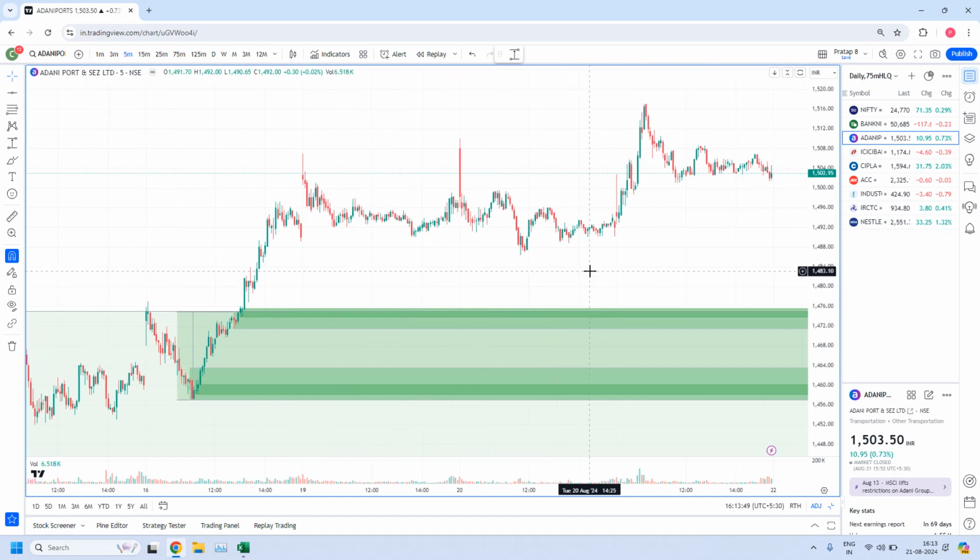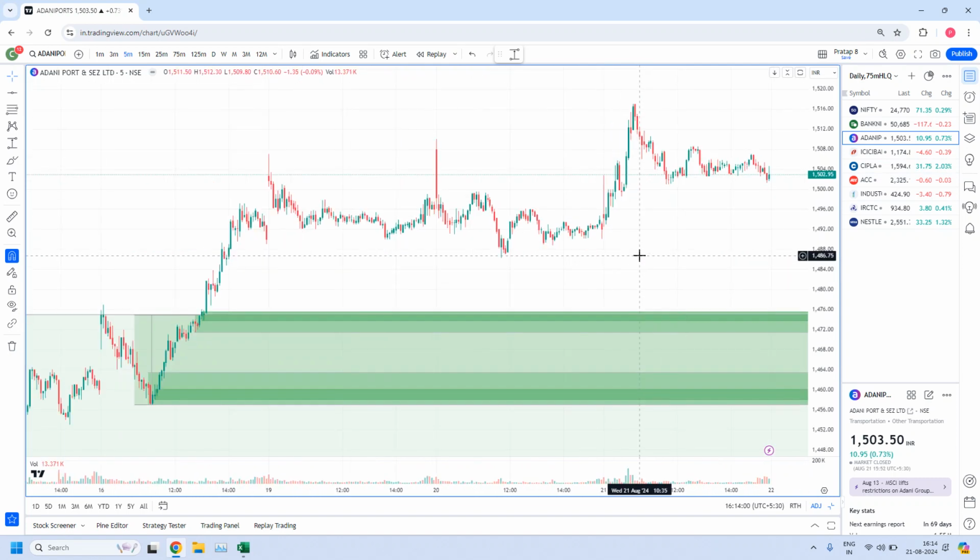Sorry, it's not Adani Ports, it is ICICI Bank. We missed slightly. Sorry for my mistake. Today prices didn't come near to the zone. ICICI we slightly missed. I'm sorry for that. So this was the morning candle. After that it moved. Prices did not come till the fine-tuned area. So there is no trade at all.